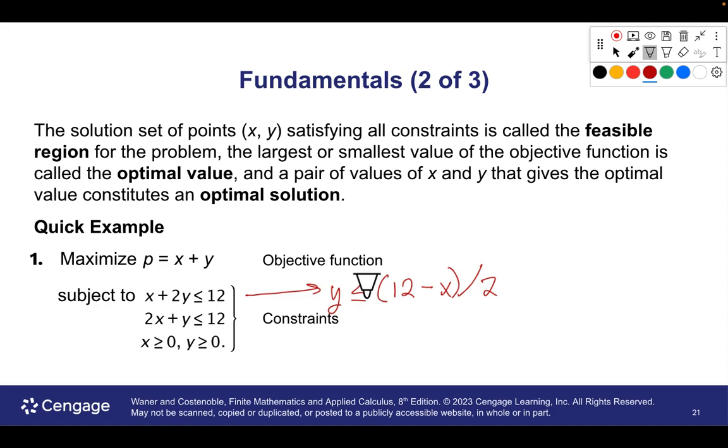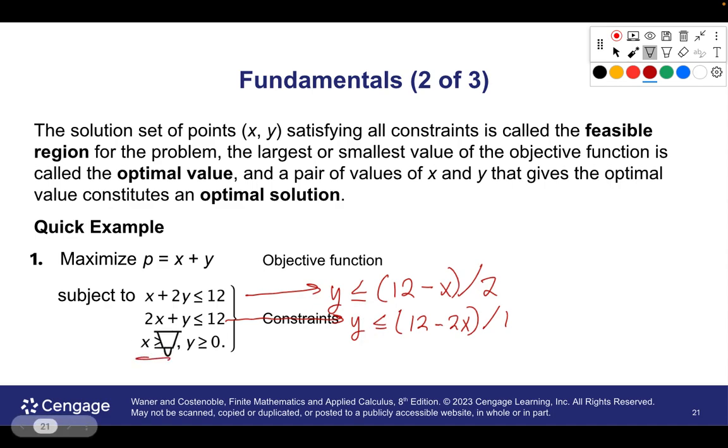Okay, we're going to graph that next, but let's continue. How about this one? This constraint, I also have a 12. I've got a 2x, so I'm going to bring that over, minus 2x. And then I've got a 1 in front of the y, so I'm going to divide by 1. And it's also less than or equal. Now, you don't have to divide by the 1, right? But I like to put it there because whatever's in front of the y, I divide by. It's just consistency. And then finally, we've got x greater than 0.